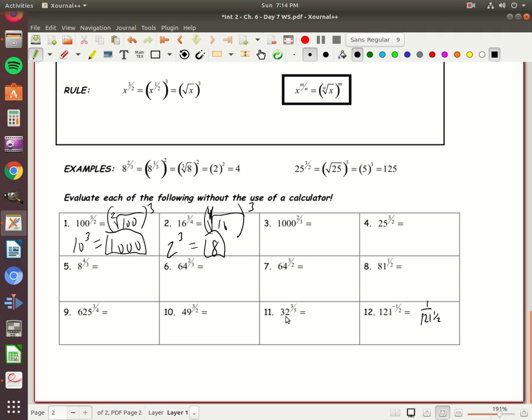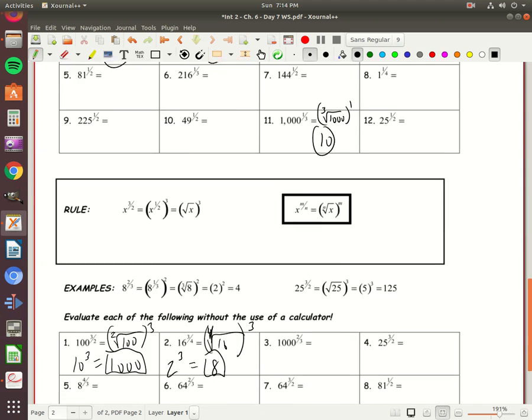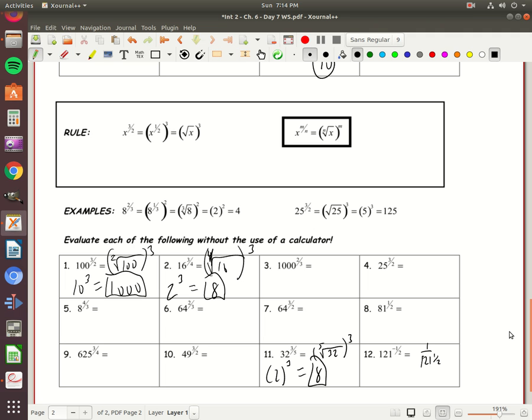Again, I know that I want a number that multiplies by itself 5 times to give me 32. That number's 2, right? 2, 4, 8, 16, 32. And then I have 3 of them. So I am going to say it's the 5th root of 32, and I have 3 of them. The 5th root of 32 is 2, but again, I have 3 of them. So my answer is 2, 4, 8. So I hope that makes sense. A little bit tricky, but once you get the hang of it, I don't think it's too bad. You can definitely use a calculator if you get a little bit stuck on it.